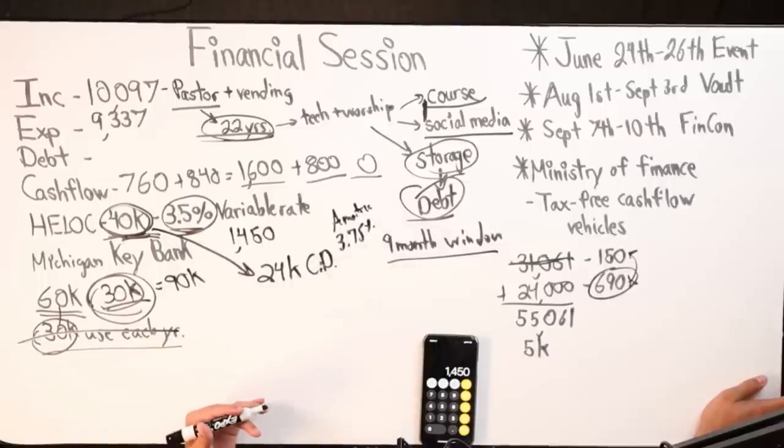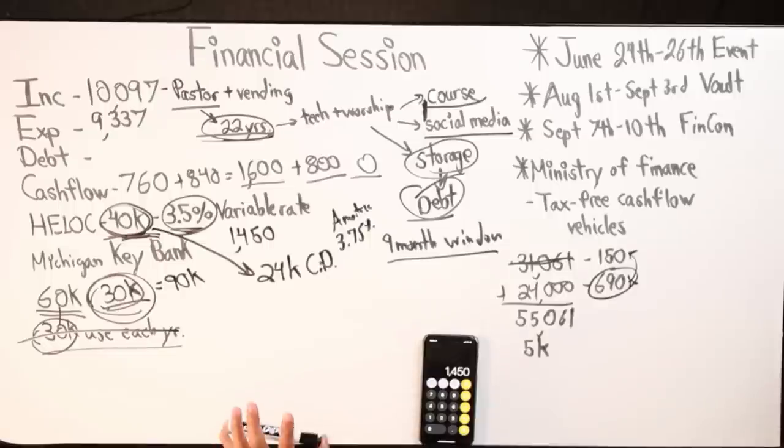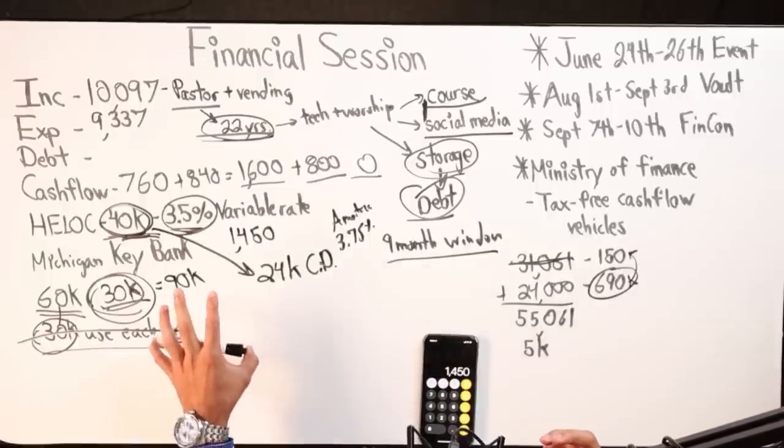Right. Well, here was my thought. My thought was, I always have a balance of 30 or 40,000 in my checking account that's getting zero interest. Why wouldn't I just drop that into the HELOC and pay zero interest and just pay myself back over time? Correct. That's Velocity Banking in a sense. So you're essentially, you can. I see what you're saying.